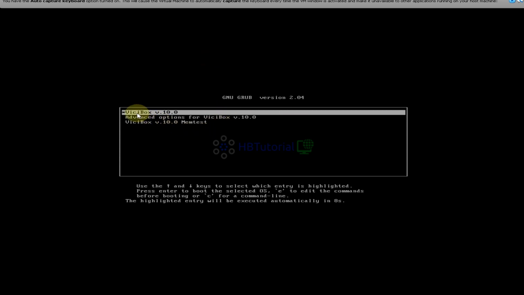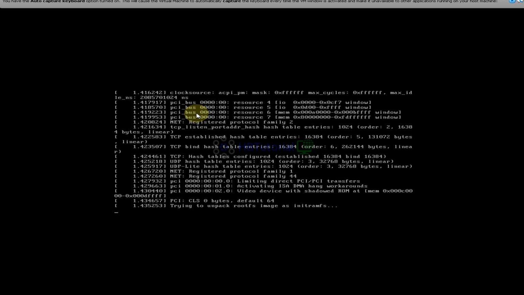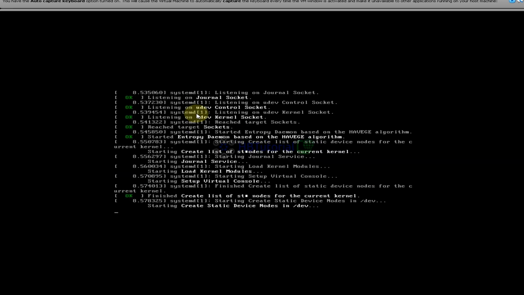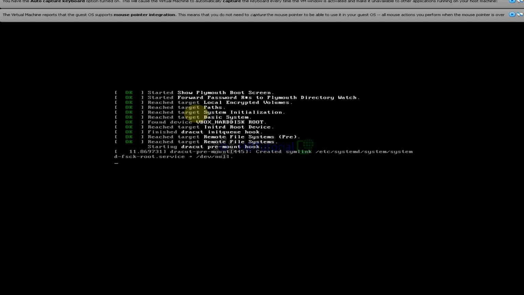We need to wait, or you can press enter. So after you reboot, you need to remove the ISO on the VM controller.